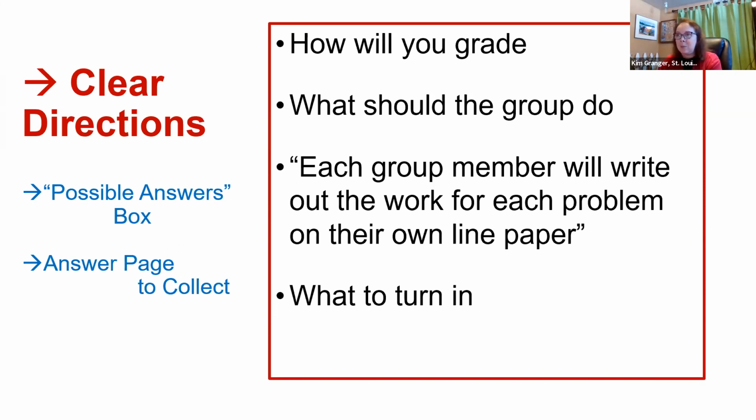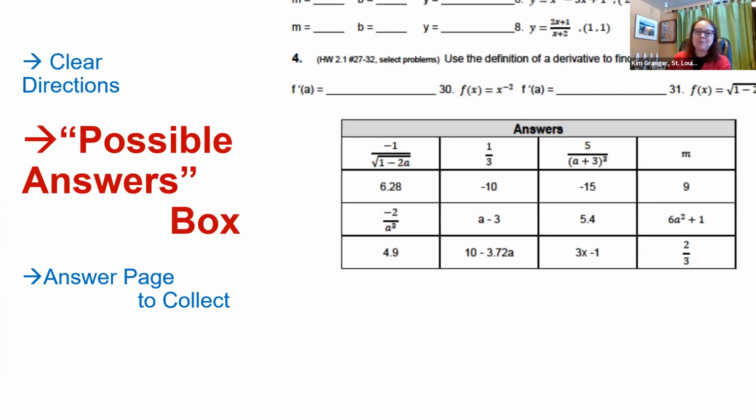For example, each group member will write out the work for each problem on their own paper, but then work collaboratively. Because if I didn't do that, there were some students who weren't actually being active. They were active listeners, listening to what the other group members were doing, but not actually doing the math themselves. And then being really clear on what to turn in.